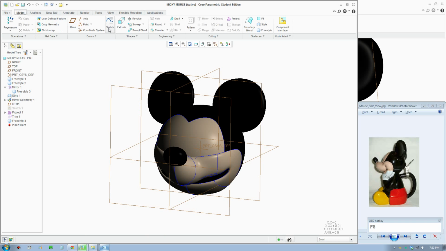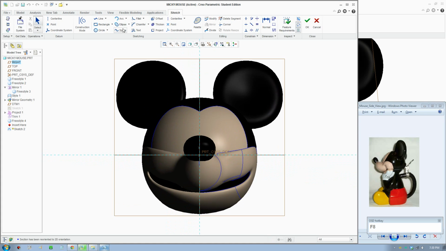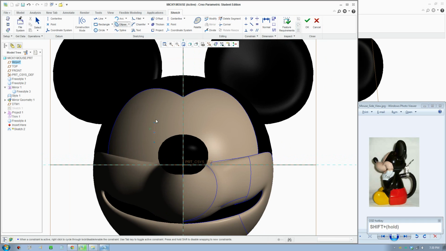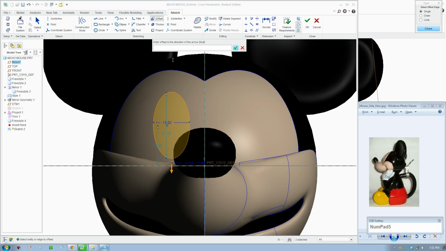Okay, to make the eyes, we're gonna use sketch, draw the eyes and project it on the surface. The eye is pretty easy. We just go to ellipse and create the eyes. Go to the ellipse tool and create that shape there, and make this a bit closer, make that about 13 or 13 and a half. Make that 15. Now select that eyes and make an offset. Just go -1, so it will offset inside.